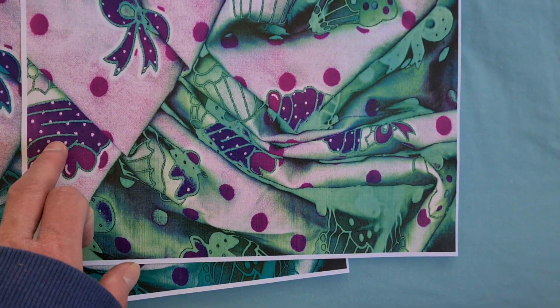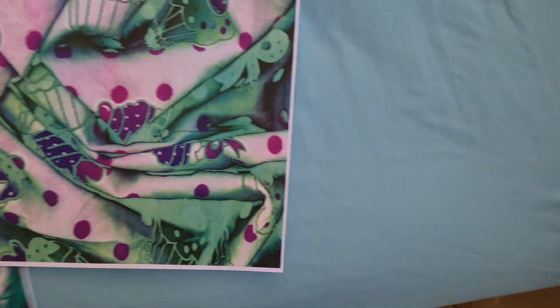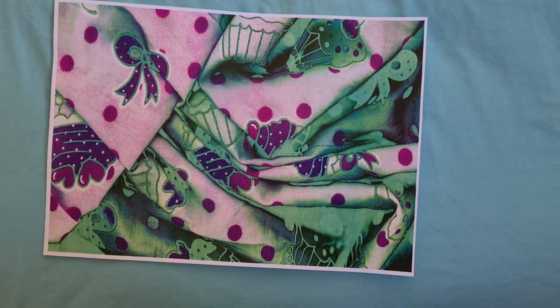Yeah, that's come up looking nice, actually. You can see that's a bit nicer now. Still a lot of green. It's a lot more greener, but I do like it better.